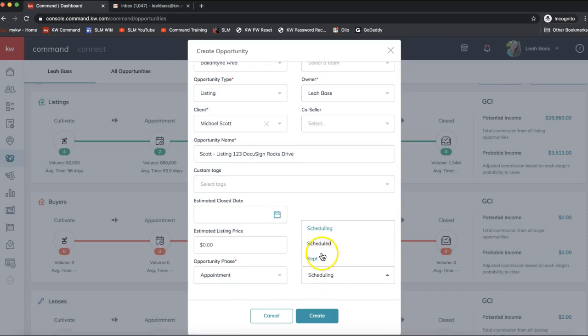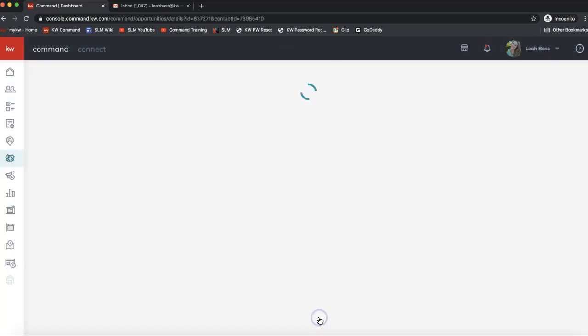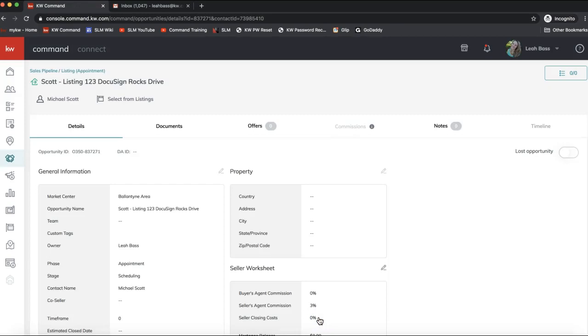And it breaks it down even further. And once you click on the sales pipeline, you'll see that it has even subcategories or stages to that phase. So you can put where they are in the appointment phase, opportunity phase, right? And we'll click create. So again, just to overview these bottom two, you are deciding where you would like that opportunity to be on your sales pipeline. And it can always be moved along. So that's not really too big of a deal. And go ahead and click create on the very bottom.